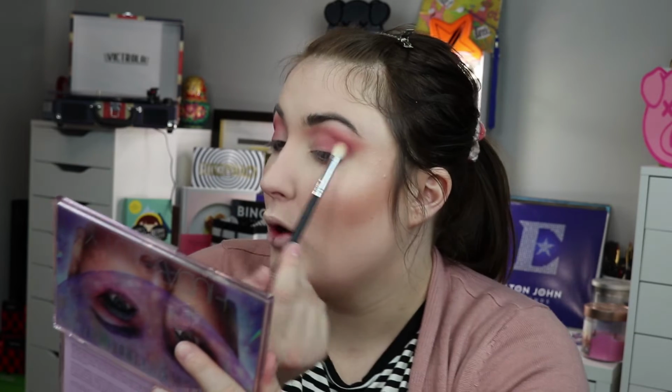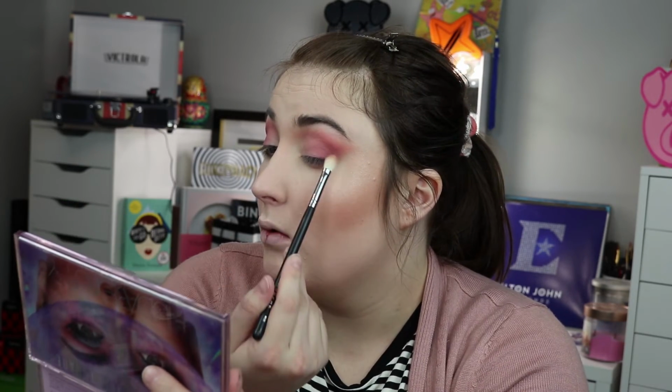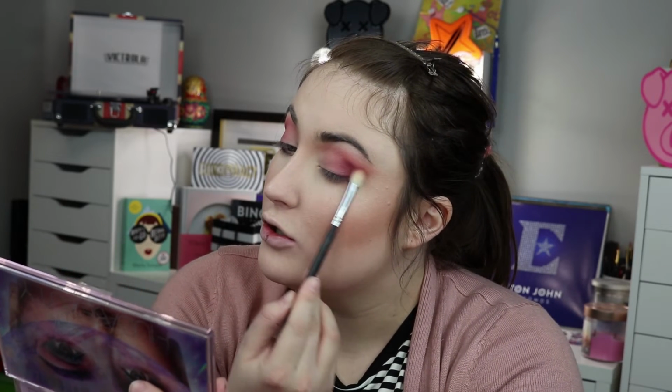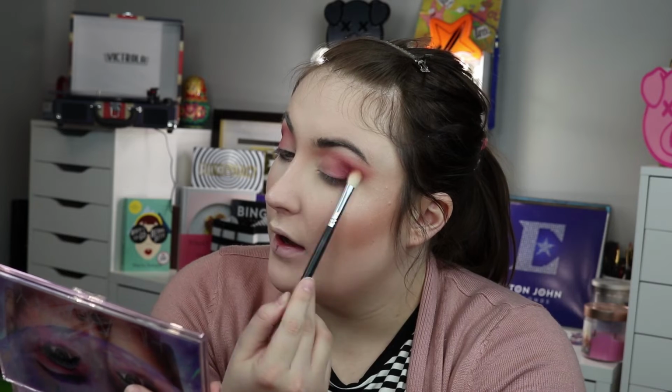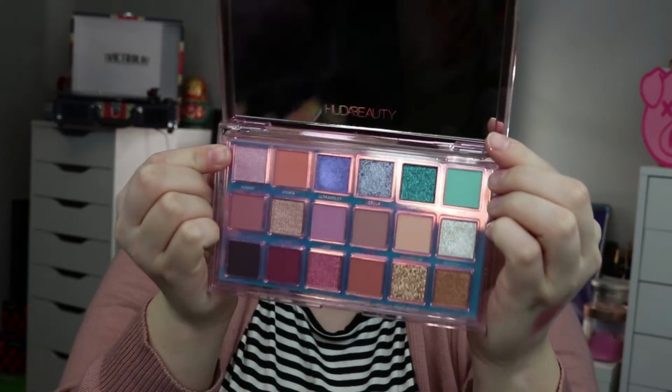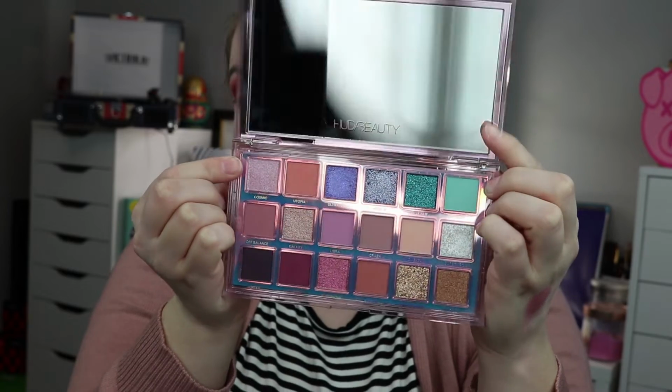And I'm doing that on an M433 brush from Morphe. If you don't know, you should know by now, Morphe is kind of my jam. I use them for pretty much all brush things, and their eyeshadows are amazing as well. You guys, for my lid today, I'm going to be using two different shades. I'm going to be using Cosmic, which is this one right here. This is going to be the base color.